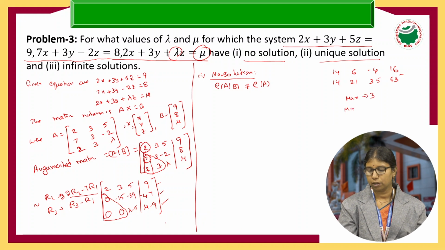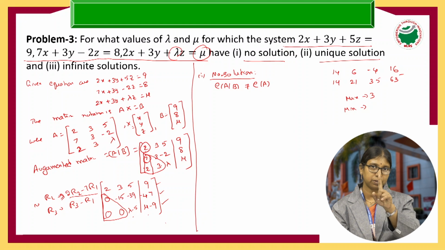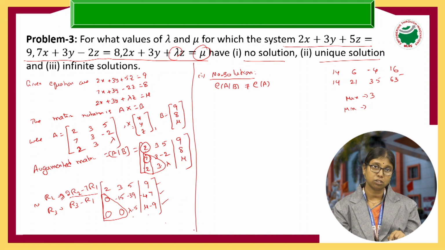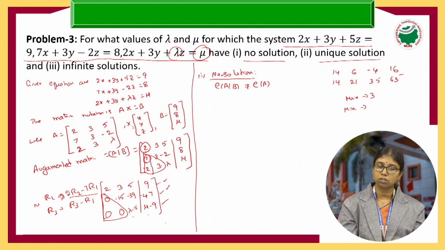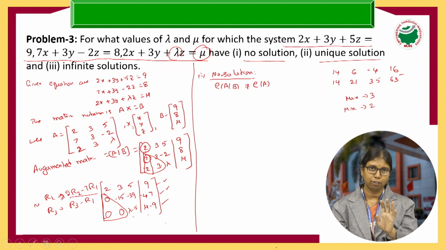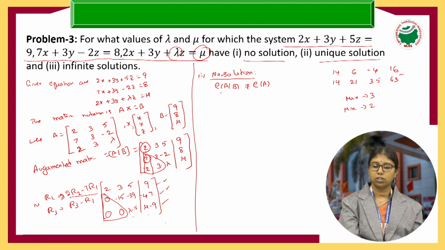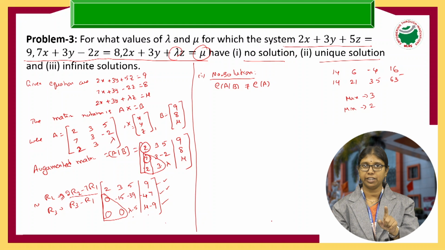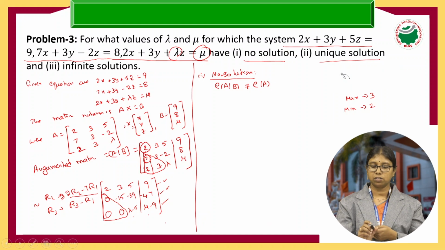Minimum. Minimum means we don't know the values of lambda and mu. If lambda is 5, mu is 9, you will get 1 zero row. That means how many non-zero rows are fixed in this case? In this total augmented matrix, 2 non-zero rows are fixed. So minimum rank is 2. So when you are saying rank of A given B or rank of A, the possible ranks are either 2 or 3. So here rank of A given B is not equal to rank of A means we'll get two possibilities.